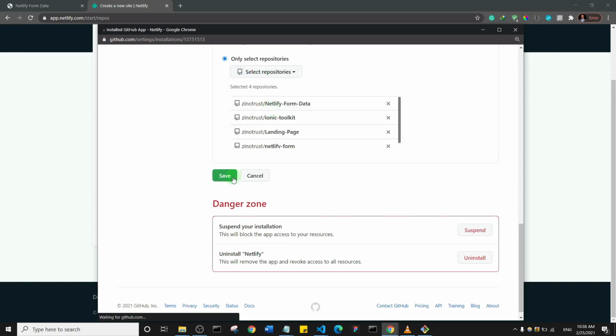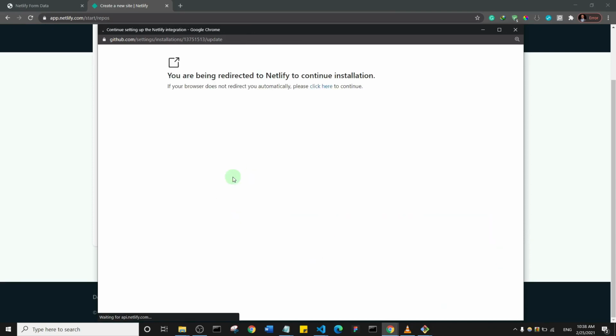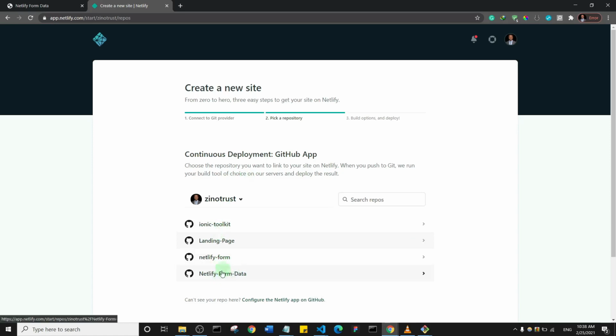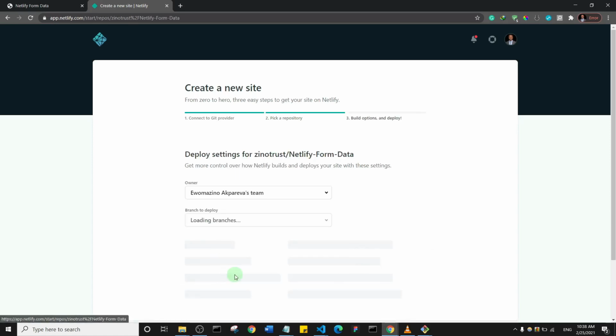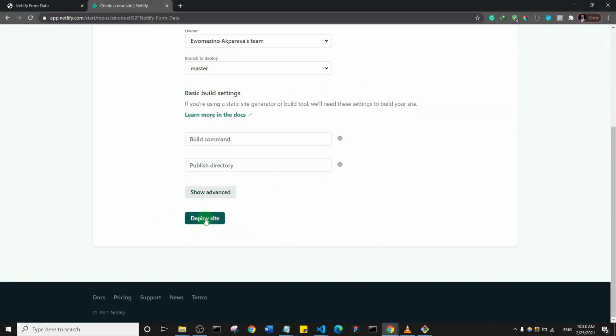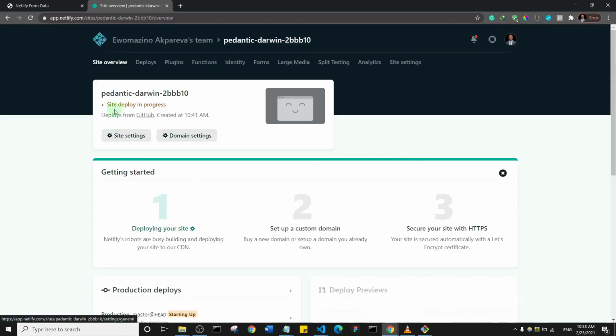I'm just going to save that, and that should close up, and then I'll be able to access that Netlify form data repository here. I'll click on it, and click on deploy site. Okay, the site is deployed, it was in progress, and now the site is fully deployed.